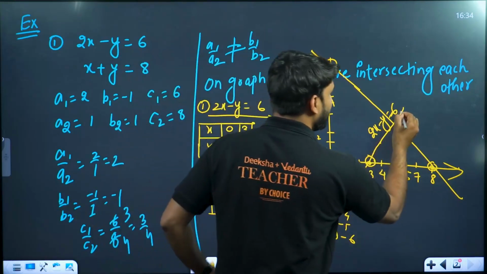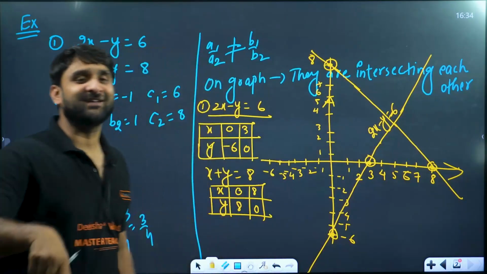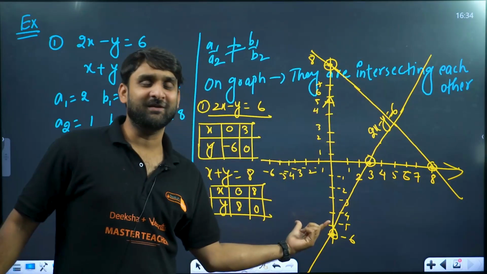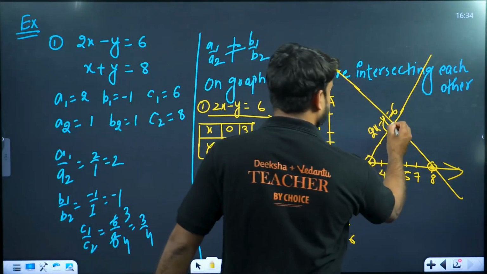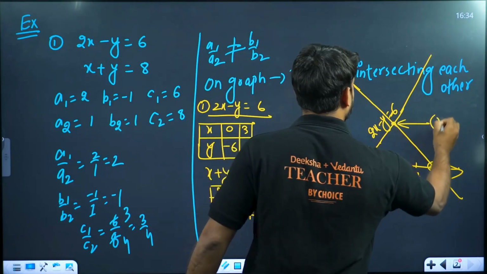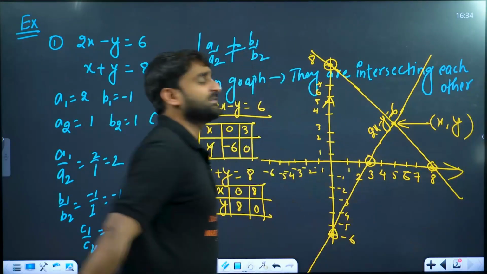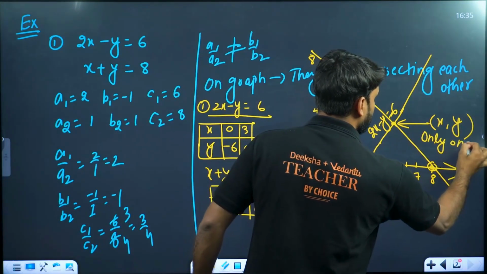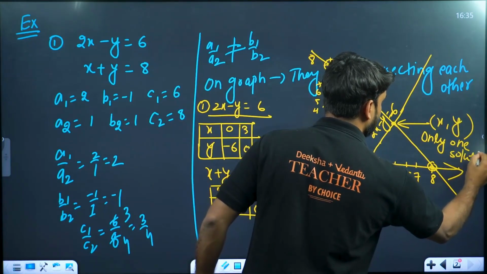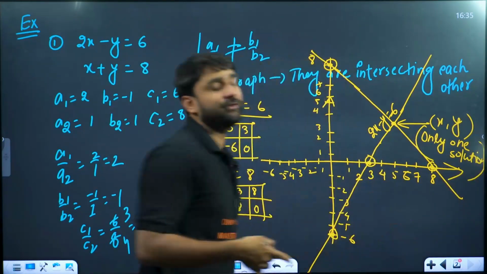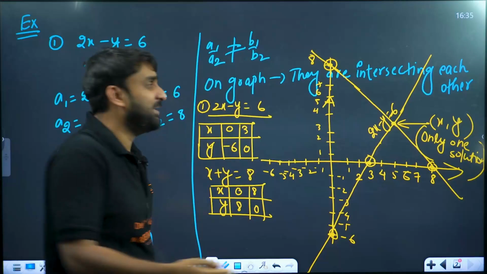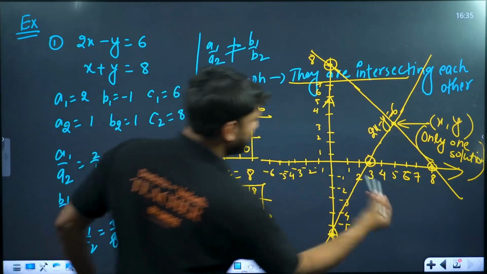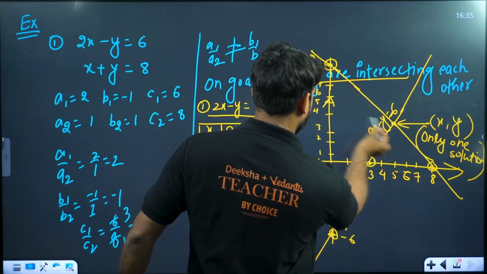So can you see here, my dear, both the straight lines are intersecting, and what we had proved, they are intersecting. Now manually also proved. So this point is basically the value of x and y. This is called the solution. Only one solution. This point will decide the number of solutions. Only one solution, which is also called a unique solution. So when a unique solution comes up, champion, the lines are intersecting each other, and we can solve. If we assume, the unique solution we are getting is 5 and approximately 4.